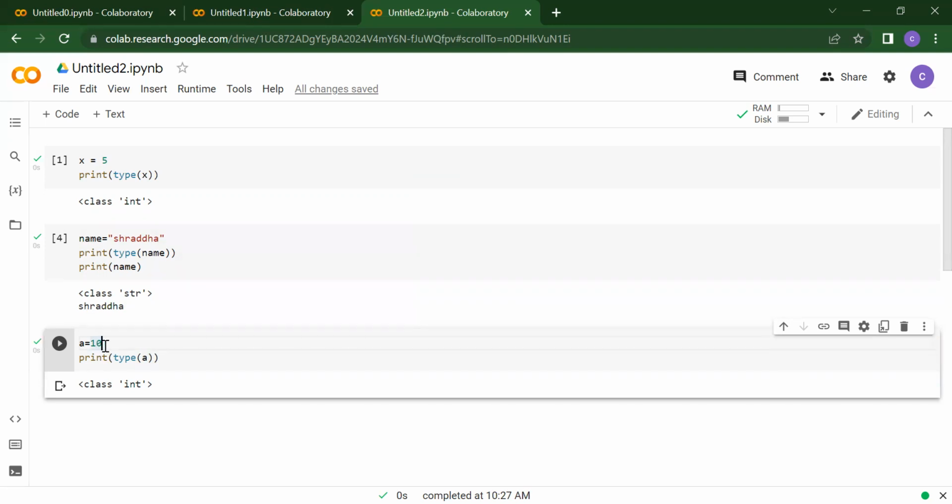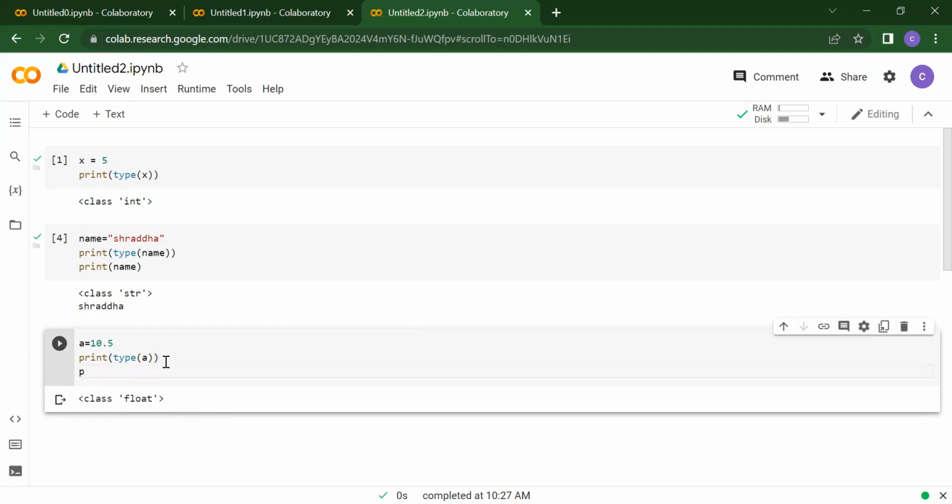What will happen if I write any point number, which is a decimal value? Now if you run this, you will get the type float. After that, if you want to just print a, you will get your value.